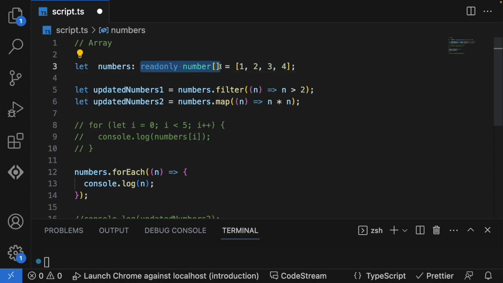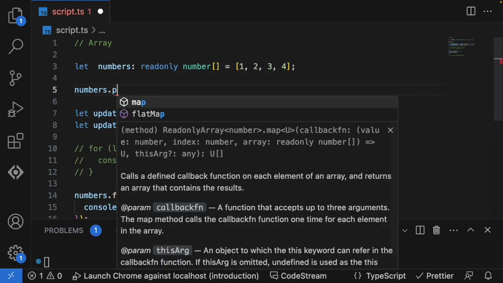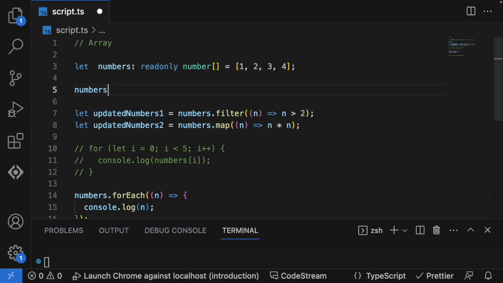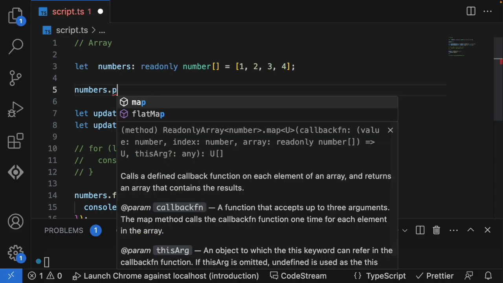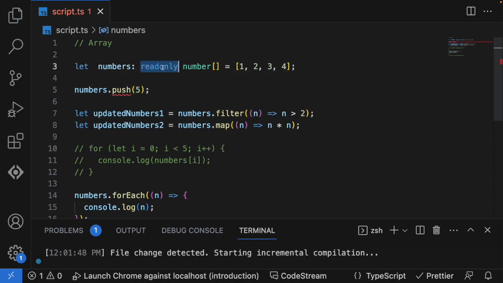This array you can't modify. So let's try to push a value into this. You can also observe it's not even allowing me to use the push function here. If I just try to push a value over here, it will not allow me. If I remove this, it will allow me. So hope you understood how readonly works with respect to the array.